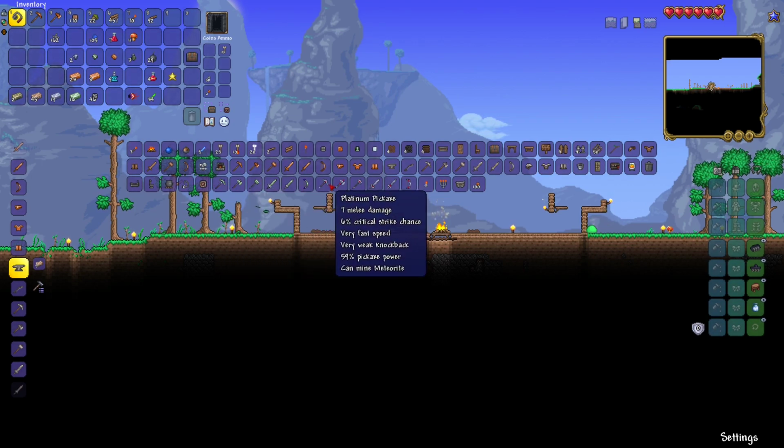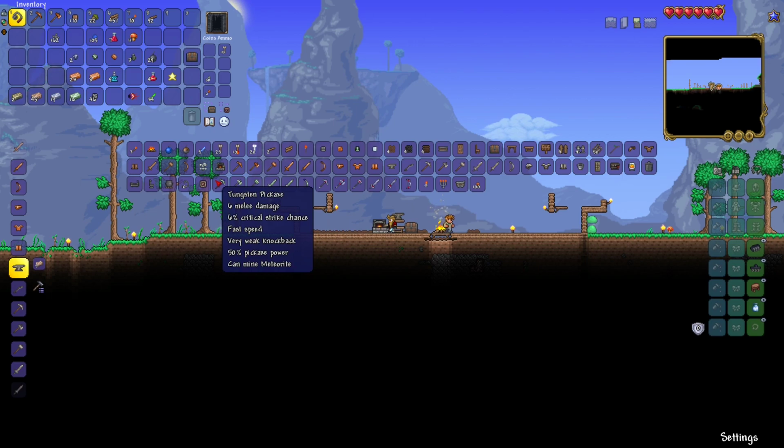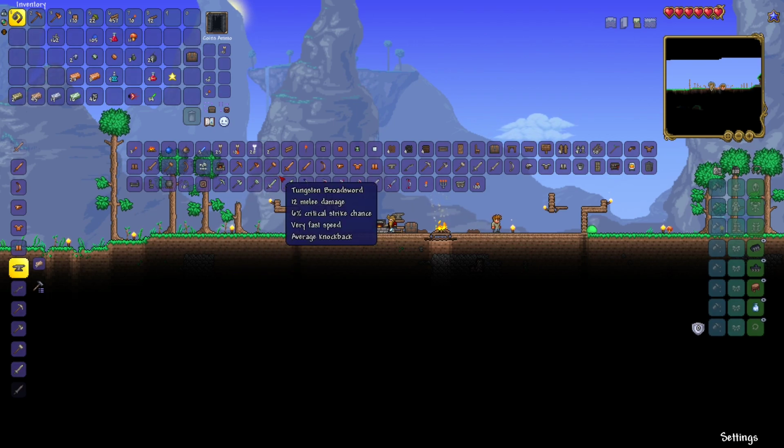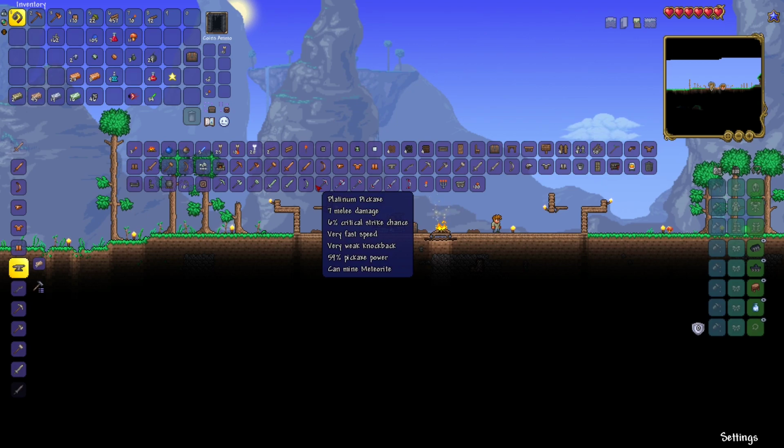And this can too. But this one's slightly better. It has very fast speed and higher power. This one's fast speed and less power. So basically the power affects what it can break, and I think how many hits it takes to break something as well. And the speed is, you know, just the swing speed of it. So all in all, this platinum is better.